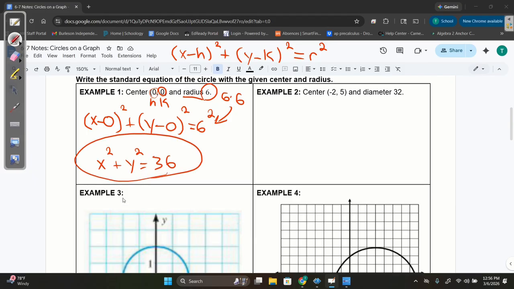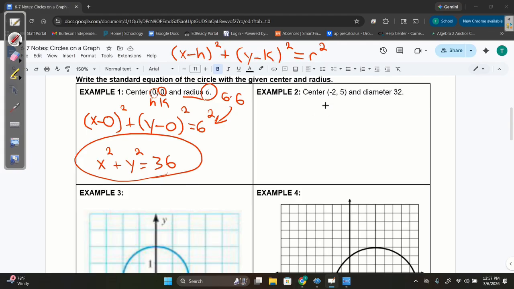This is how we need to leave our answer. If we leave it like the form above, you haven't simplified and you'll only get about half credit, if any credit at all. You need to make sure you simplify your answer completely. If you feel confident in that, try out example 2 on your own. Pause the video.